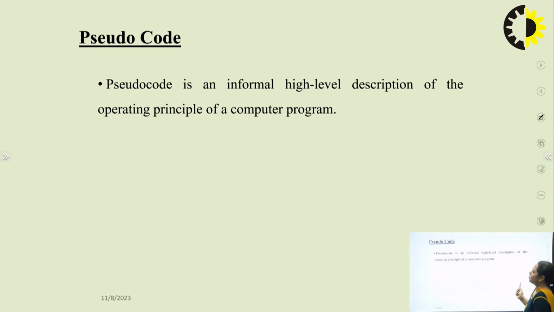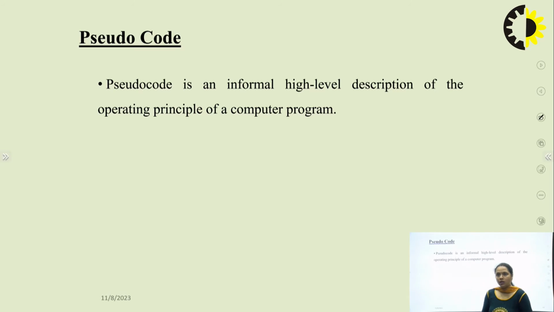Before that, one term also comes, that is the pseudocode. Students get very much confused between the algorithm and the pseudocode. Algorithm and pseudocode are entirely different from each other, as algorithms are the basic steps which are used to solve any problem. They do not have any rule or any syntax. A user can write an algorithm in his or her own language, in his or her own style. The only constraint with the algorithm is that the solution which is being provided must be in proper sequence, must be in proper order.